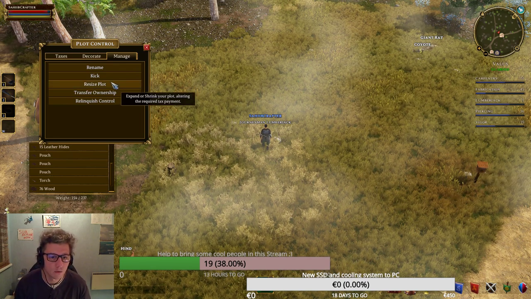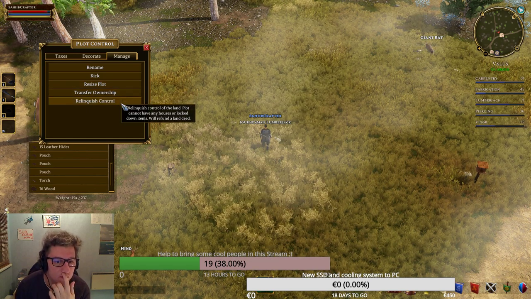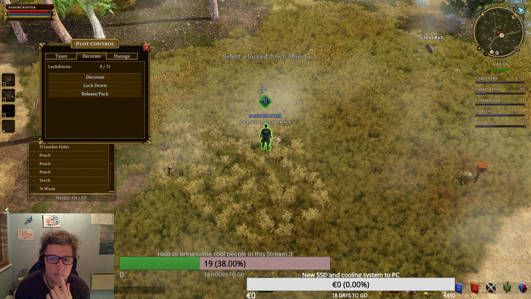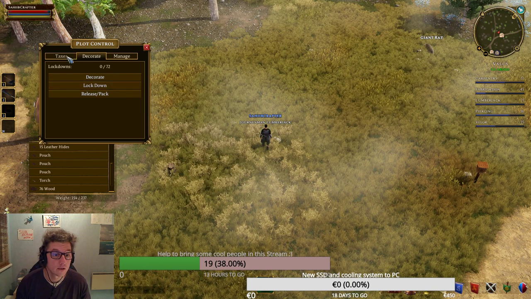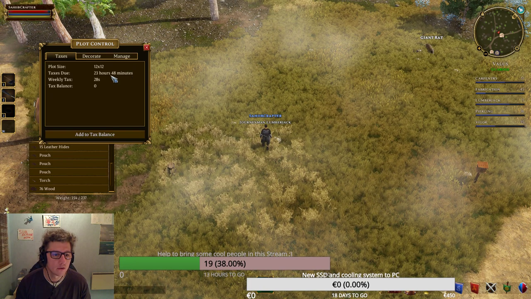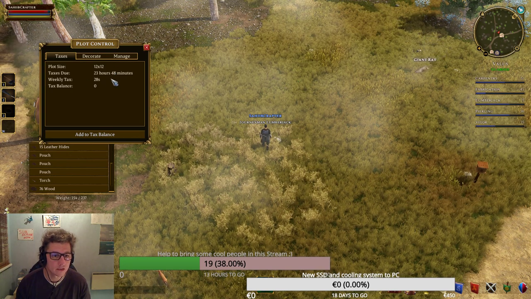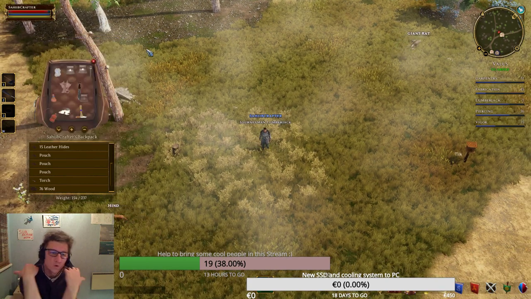Oh, resize plot. Transfer ownership. Decorate. Lockdown, release, back taxes. 23 hours 48 minutes. Plot size 12 times 12. Weekly tax 28 silver. Cool. I'm so cool with that.